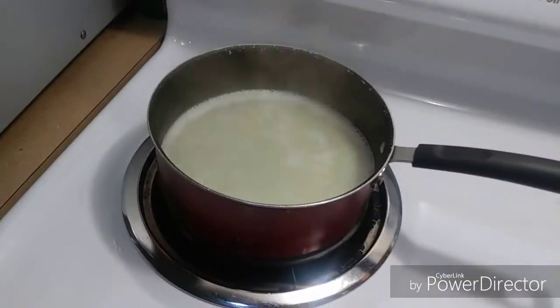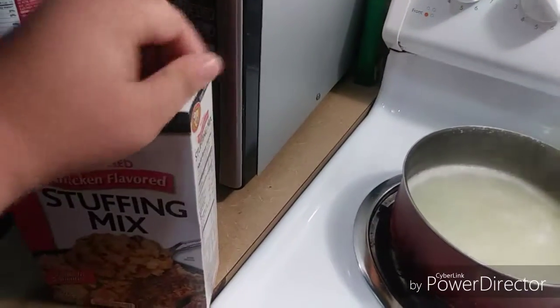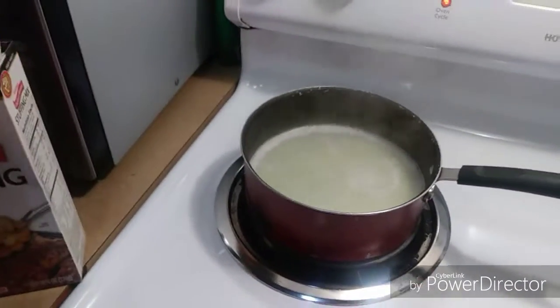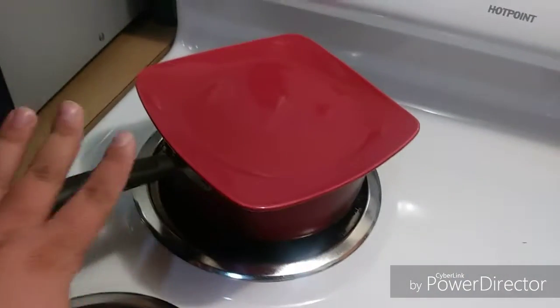Alright, so our water and butter is boiling, so we are going to open this up and add our stuffing mix and fluff with fork. And I will show you what it looks like when it gets done because I need 2 hands to do it. Our stuffing is in here and it is doing its thing for 5 minutes. I've removed it from the heat.